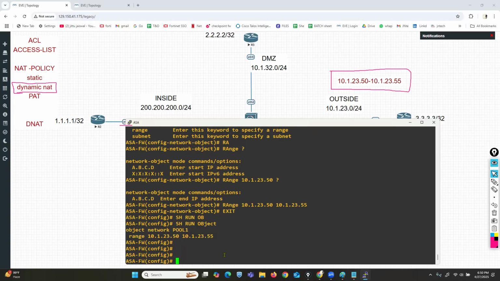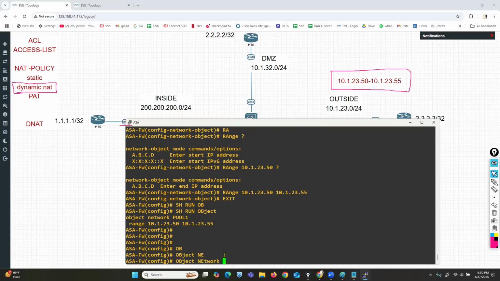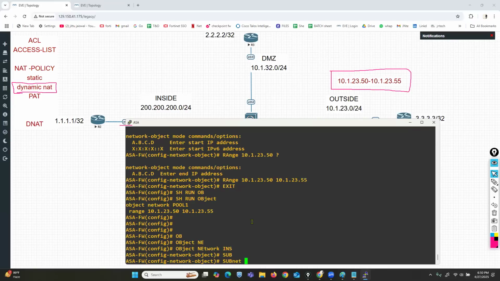Now I'm creating one more object. The command is object network. You can give any name here, for example, inside network, INS. You can type anything, no problem. Press enter. In this object, I'm using the subnet command to define the inside network IP address information.